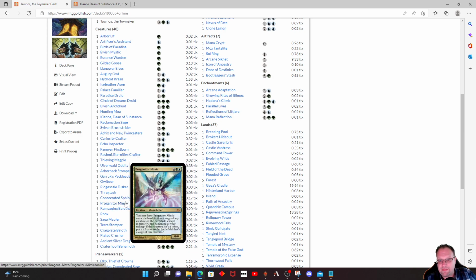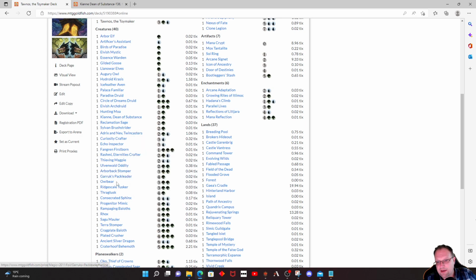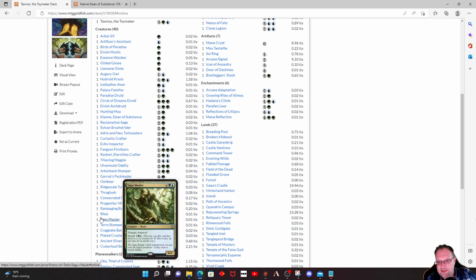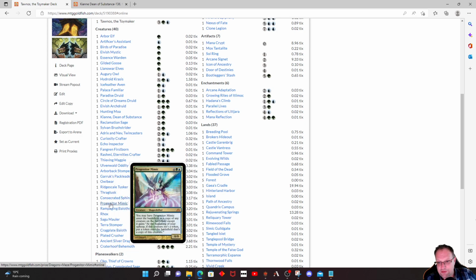Same with Progenitor Mimic, just so we can get something copied. Realistically, if I'm going to have this in play, I want to be copying something like the Stomper, the Arborback, Thragtusk even, just so we can gain the life. I chucked in Rorix, mainly so we can deal the damage, which is also quite a good target for Progenitor.